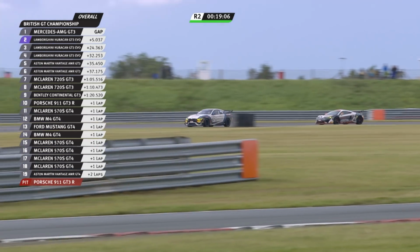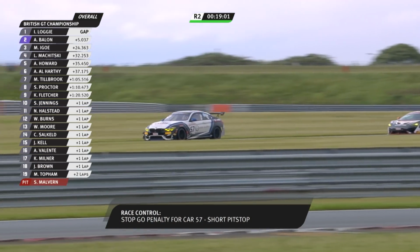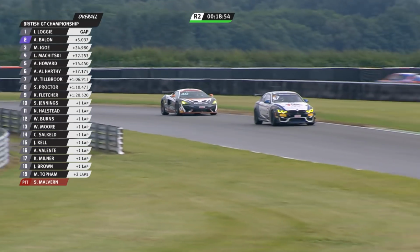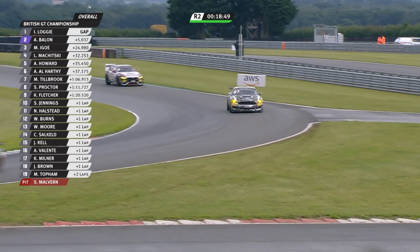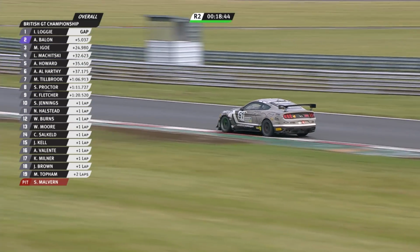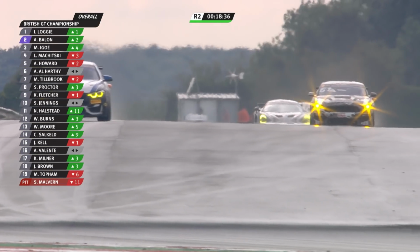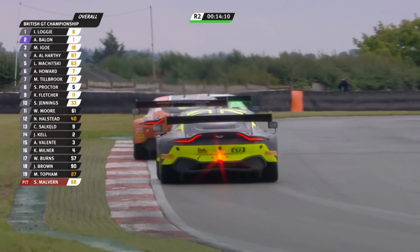Well, we have a stop-and-go penalty now being applied for 57. So, having just taken over the lead of the class, I said there was an investigation brewing. It was for being too short on the pit stop, so it's a stop-go penalty for number 57 BMW. It has just taken over the lead, and bang, suddenly it has got to make another stop. So the stop-go penalty will drop it down in class. The regulation time is 100 seconds plus for that car, 21. The data is there. It records a beam at pit in, a beam at pit out, and if it's under the requisite number, you're bang to rights, aren't you?